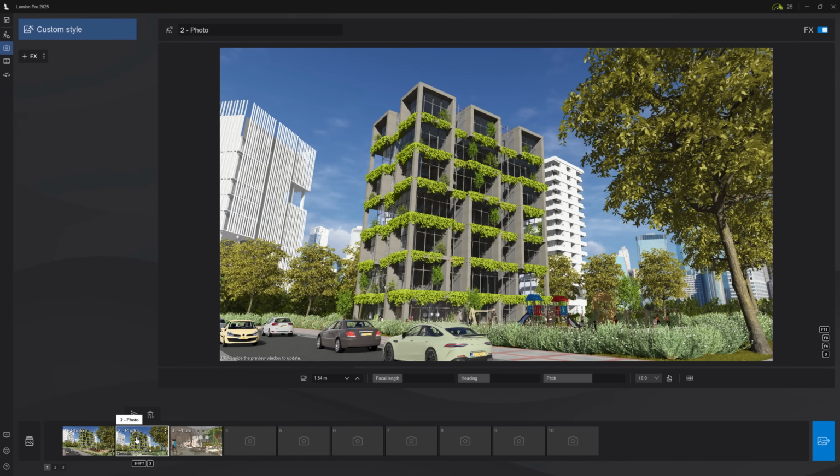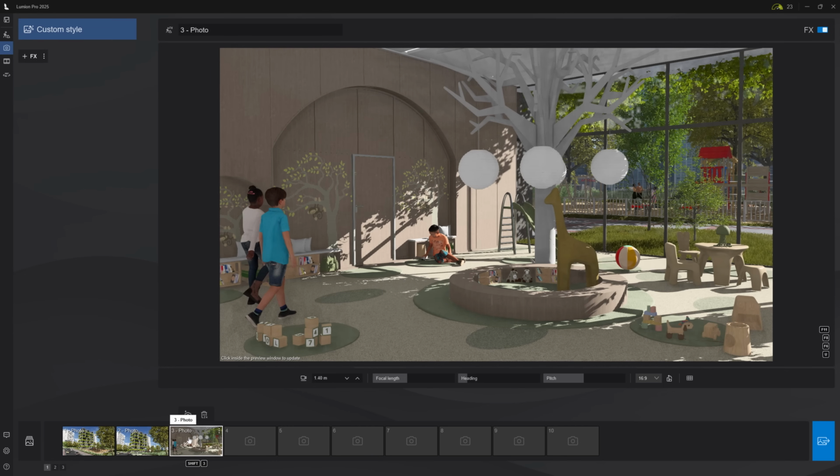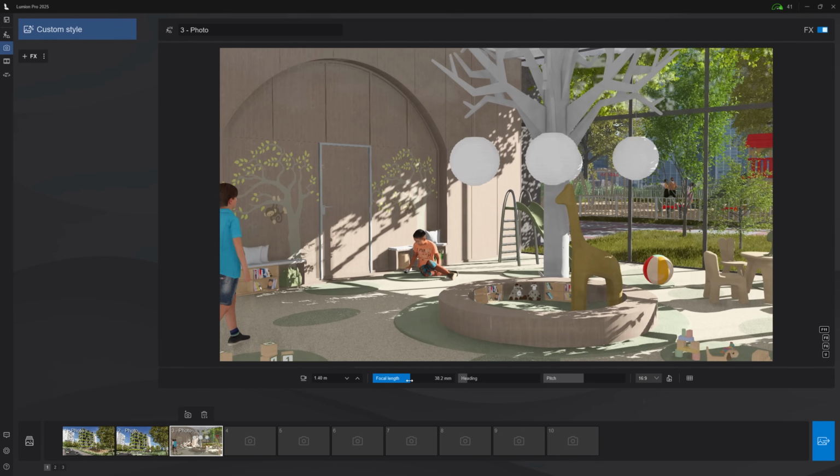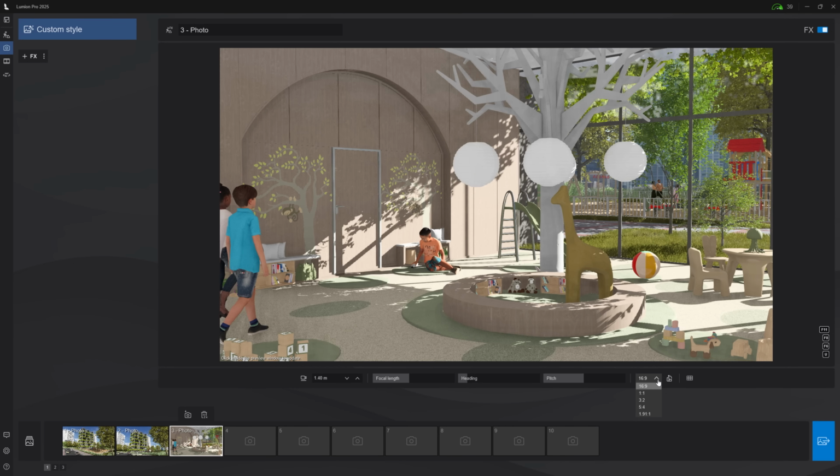Once we are happy with how things look in the editor, it's time to move up to the desired rendering options. Whether you are looking for photos, movies, or panoramas, we have you covered. We saved our angles at the beginning, which is always a great first step, but we can give them some polish. Here you can customize your focal length, aspect ratio, and more until you have the look you want.